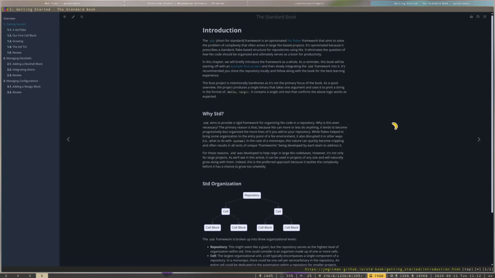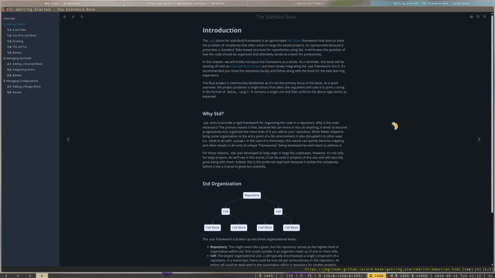In this chapter, we will briefly introduce the framework as a whole. As a reminder, this book will be starting off with an example Rust project and then slowly integrating the Std framework into it. It's recommended you clone the repository locally and follow along with the book for the best learning experience. The Rust project is intentionally bare bones, as it's not the primary focus of the book.